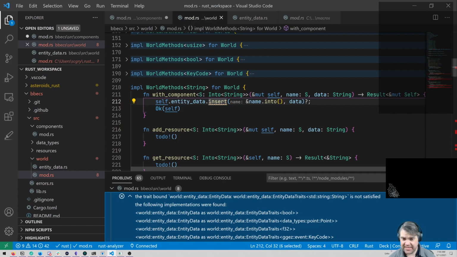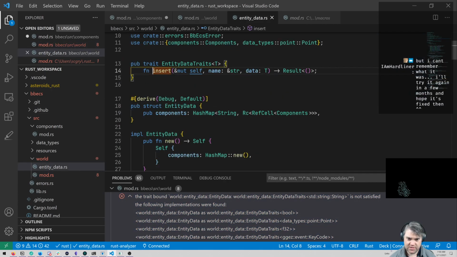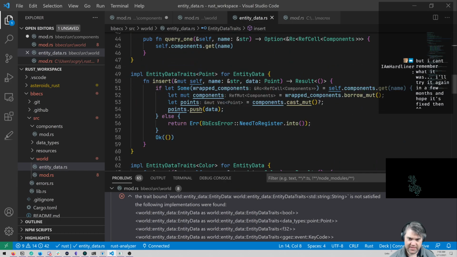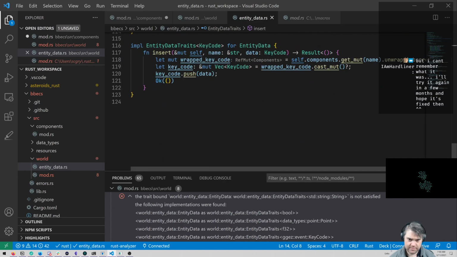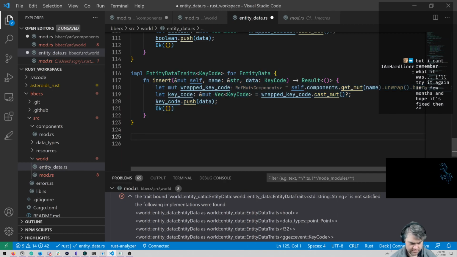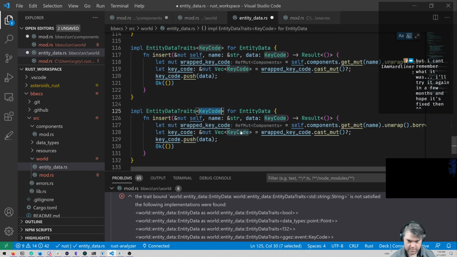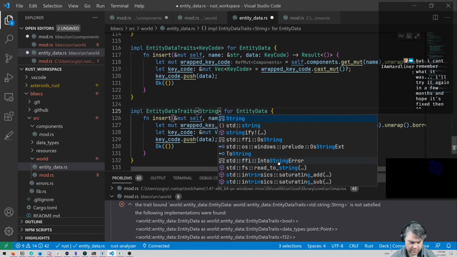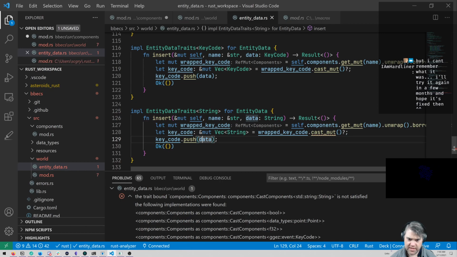Okay, so entity for string, let's go ahead and get this set up. We're going to do a string, insert, comes in. Okay, so wrapped, this is going to be a wrapped marker.